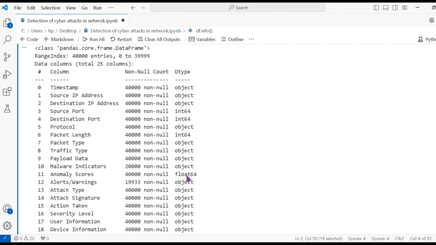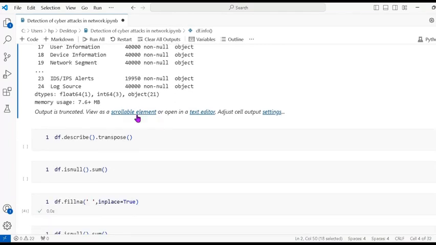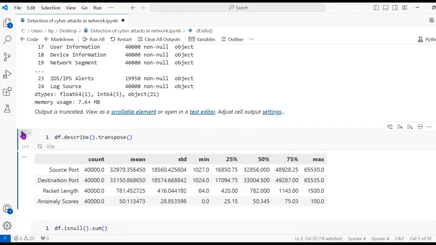Some are integer and float type, otherwise all are object type. Now describe, transpose it. It gives the count, mean, standard deviation, minimum value and 25%. So it counts the values.